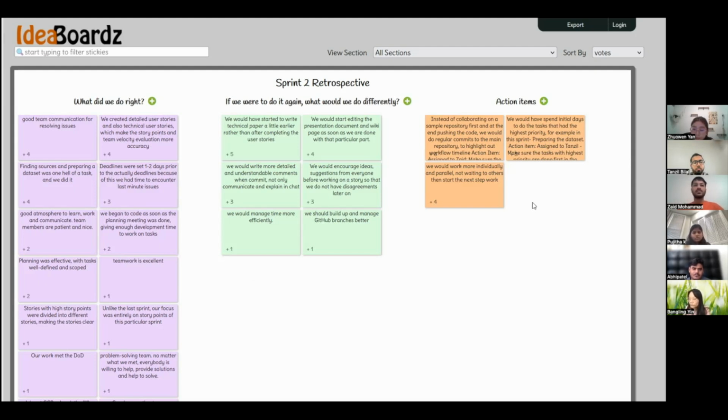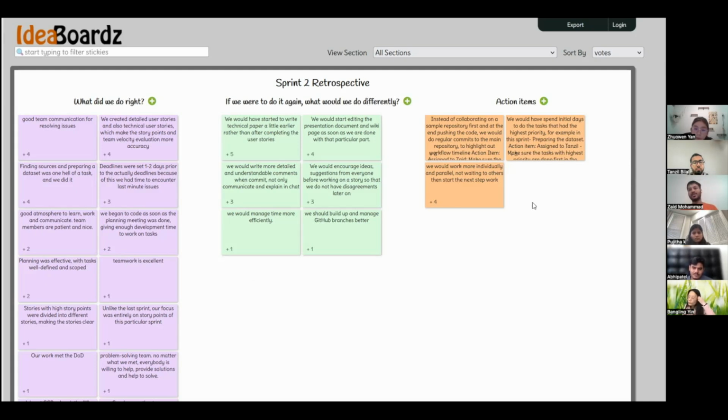So the next card is: we would have started to write the technical paper a little earlier rather than after completing the user stories. In the previous sprint, we spent the initial time working on the diagrams.